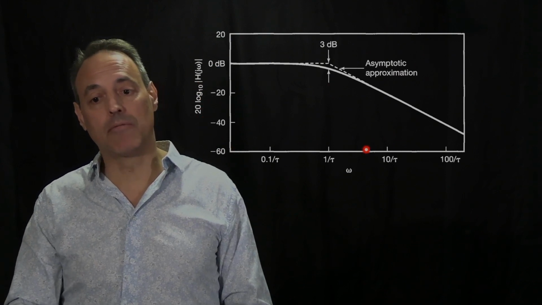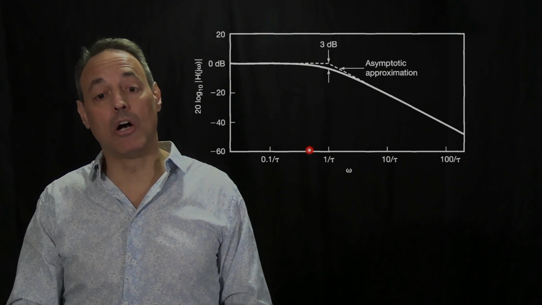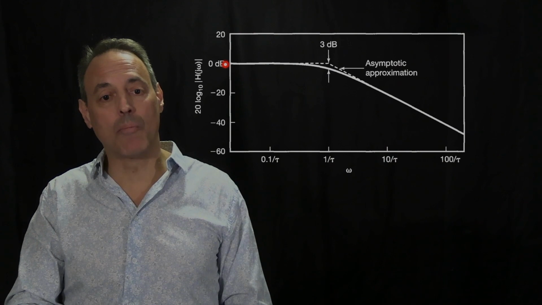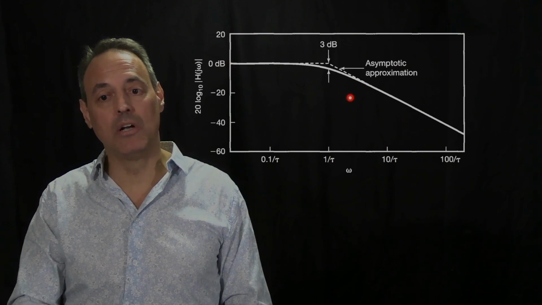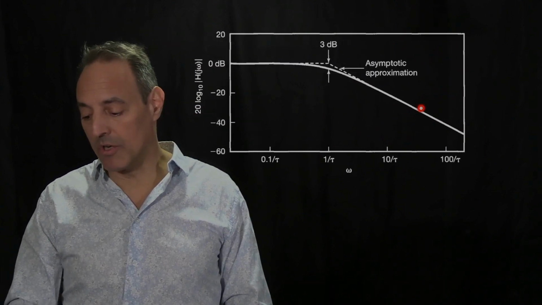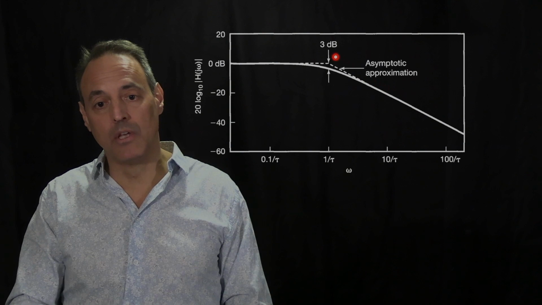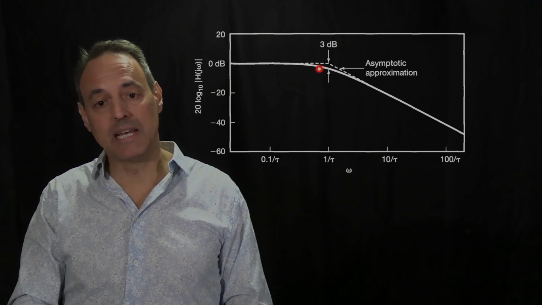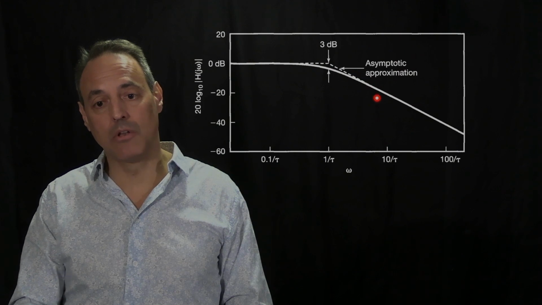And this is as a function of omega on a log scale. So 0.1 tau, 1 tau, 10 tau, 100 tau. And again, we approximated this near 0 over here, and we approximated this to be a linear slope over here. That's what you're seeing here, this linear slope. So this is the overall Bode plot, the intensity response H on the log scale.